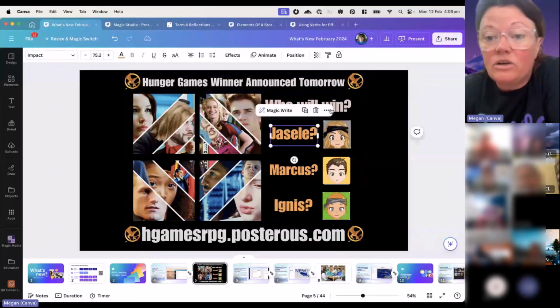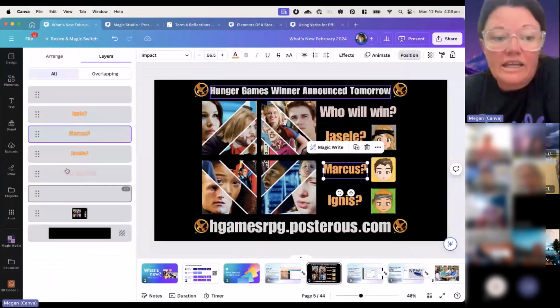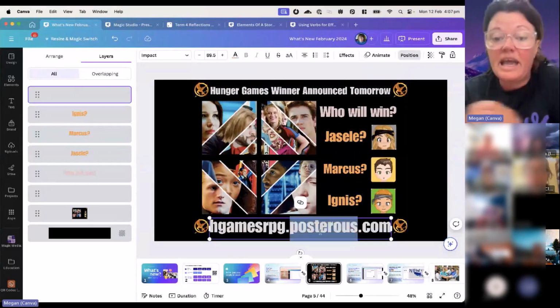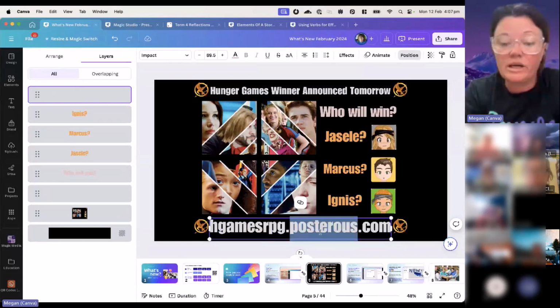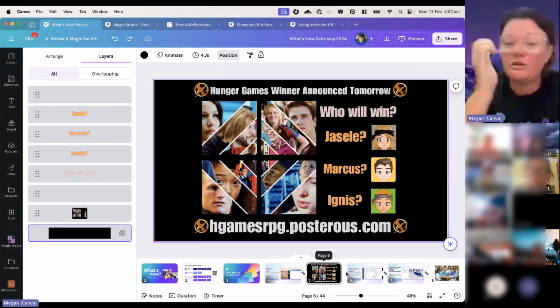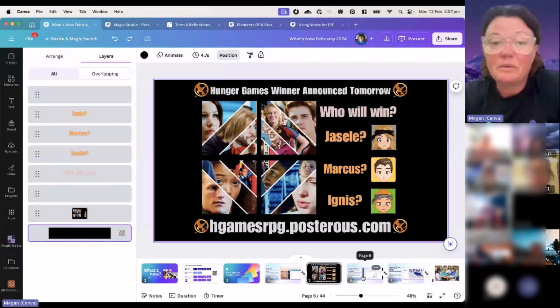So now you can see that all of that text is a completely separate layer. And if I go to position and select layers, I can see that all of those layers are completely separate and editable, so I can go in and edit those as well. So Magic Grab, I think, is a really cool tool, especially if, like me, you've got teaching resources and you're not quite sure where your original source material is and it's all in JPEGs. I think Magic Grab can save you a whole lot of time. So that one's Magic Grab.